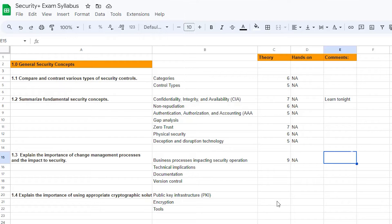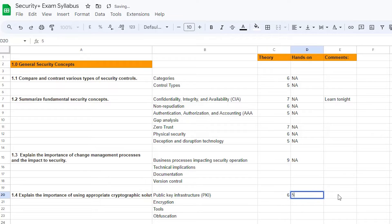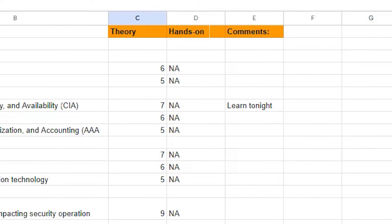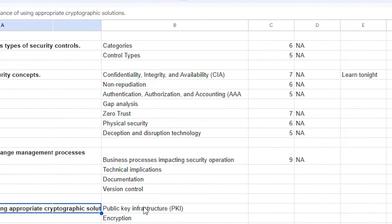Here are the steps. Step one: write out the entire exam syllabus and put it into a spreadsheet — I like to use Google Sheets. Put each main exam topic, the subtopic, and any sub-areas. Next, score each syllabus topic from zero to ten. Zero or one means very poor knowledge; ten means outstanding — you know everything you need to know. Create two columns: one for theory knowledge and one for hands-on skills. Some topics, like collecting documentation, may be non-applicable for hands-on — just put NA. For topics like configuring DHCP or port security on Cisco switches, you need both theory and lab work, marked separately. Before you're ready for the exam, you need at least a nine in both columns.